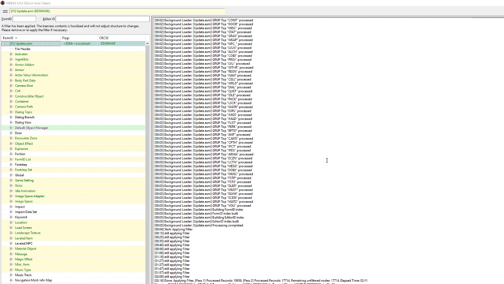You could quick auto clean them if you think that it'd be more efficient. I've actually quick auto cleaned Dark End, the large quest mod. I think it's like 1.4 gigabytes, and it worked perfectly for me. I didn't have to go and manually edit anything. Everything was fine. So you see everything here is in green.